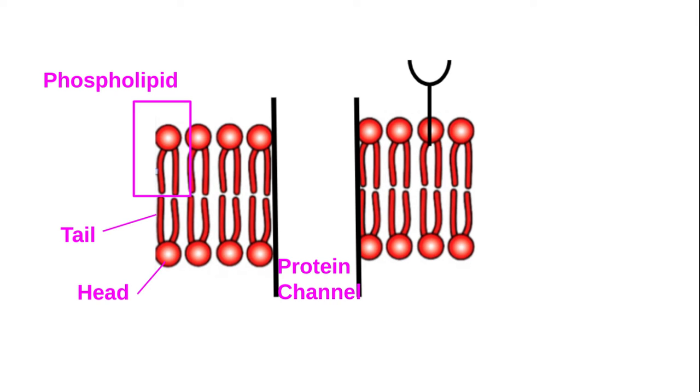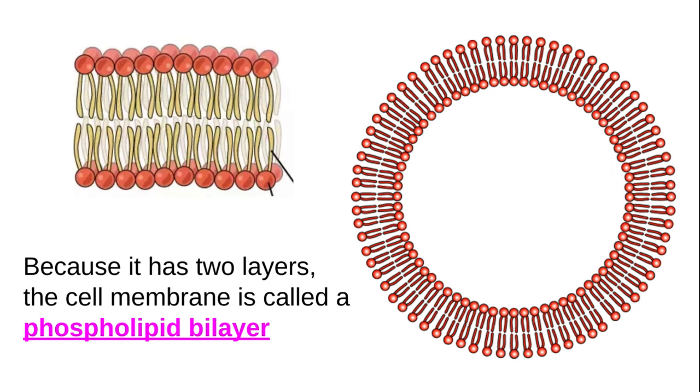We also have, this is the protein channel. So this is the channel that the stuff goes through. We have a receptor as well. This can unlock certain things and allow the molecules to enter through the channel. So we'll talk more about all of these, but just have them labeled.